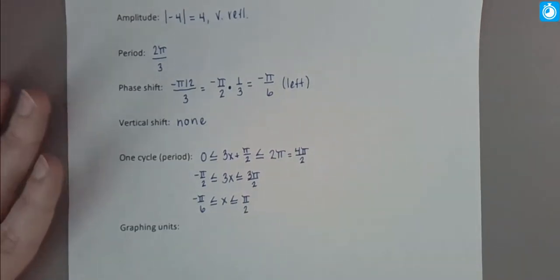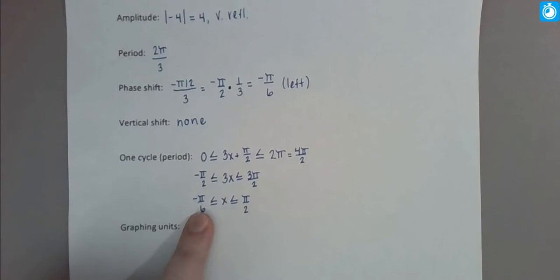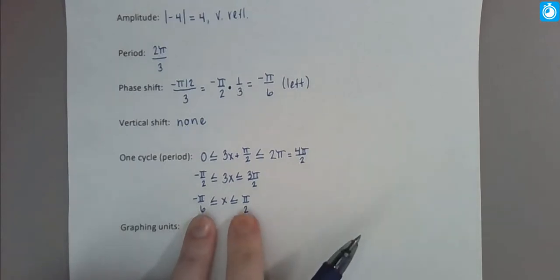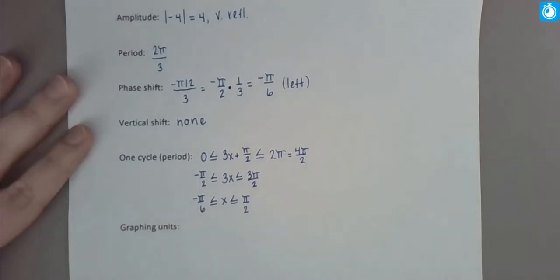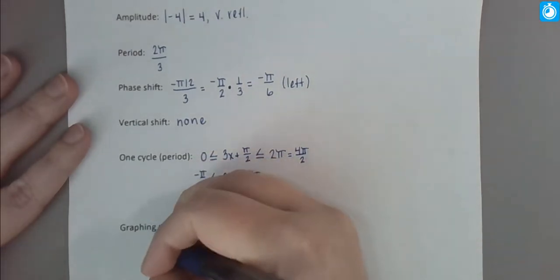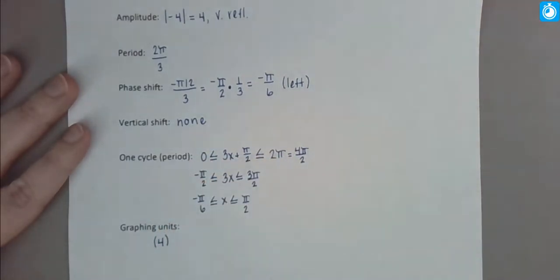So this is actually very important information. This tells us negative pi over 6 will be where our cycle starts, and pi over 2 will be where our cycle ends. Now, what that doesn't tell us is what's happening in the middle. In other words, how are we transitioning from key landmarks on our graph one to the next? And this is where we break down our period into our 4 standard units. So remember, when we graph, we're looking for 4 major units, 4 major locations, specifically because we think of the unit circle as having 4 quadrants, and we start and we cycle around and we hit 4 key landmarks.